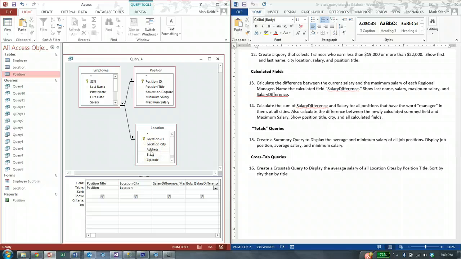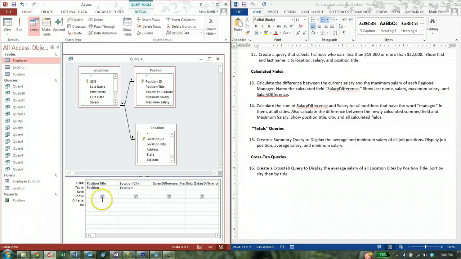We can use a special symbol to give us everything that has the keyword manager. So down here in criteria, under position title, then I want any employee whose position title is not equal to, but like, open, close, double quote, use what's called a wildcard character, the star key, the word manager.